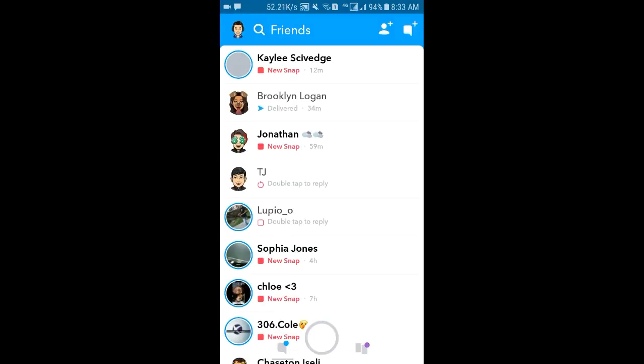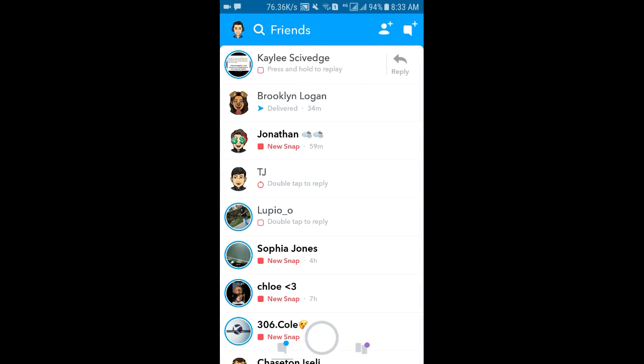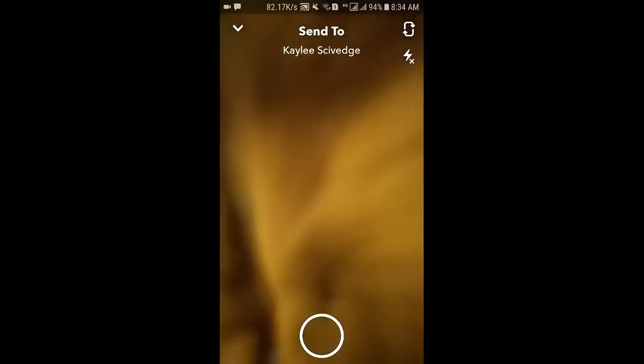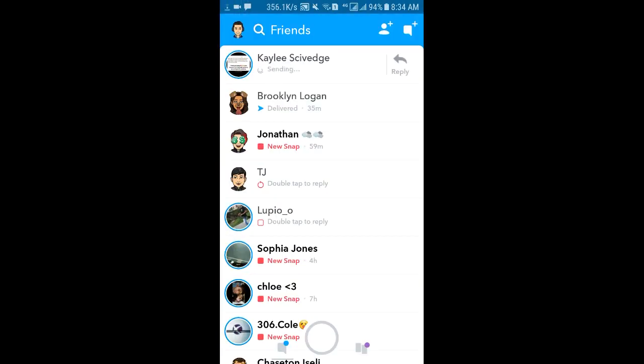So the first way, you just need to tap on the Snapchat messages, and as you can see, some people sent me snaps. When I tap on my Snapchat friend, I can easily view the snaps. After viewing the snaps, you will find the reply option on the top right side of the screen. So you just need to tap on reply, and here if you want to reply with a snap, you just need to take a new snap, and now you just need to tap on send.